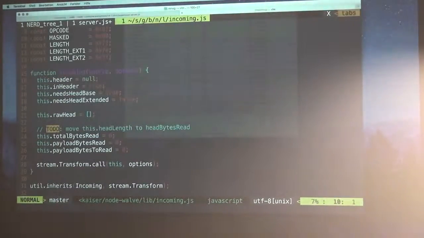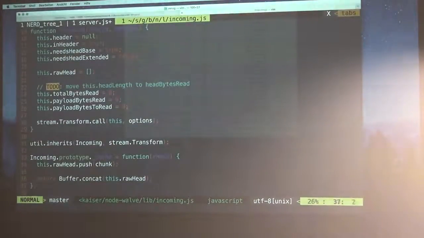So how do you implement a more difficult transform stream, for example, for WebSockets? You just need some information first. For example, whether we are at the moment in the head section of the frame or in the payload section, and also whether we still need, for example, the first 2 bytes, so we first need to save up the first 2 bytes to do anything. And also if, for example, the length is more than usual. Raw head is, for example, where we save the bytes. And we also need to keep track of how much we already read, because what could also happen is you get two WebSocket frames which are stuck together in one data flush of the stream. So you also need to separate them, which was quite difficult.